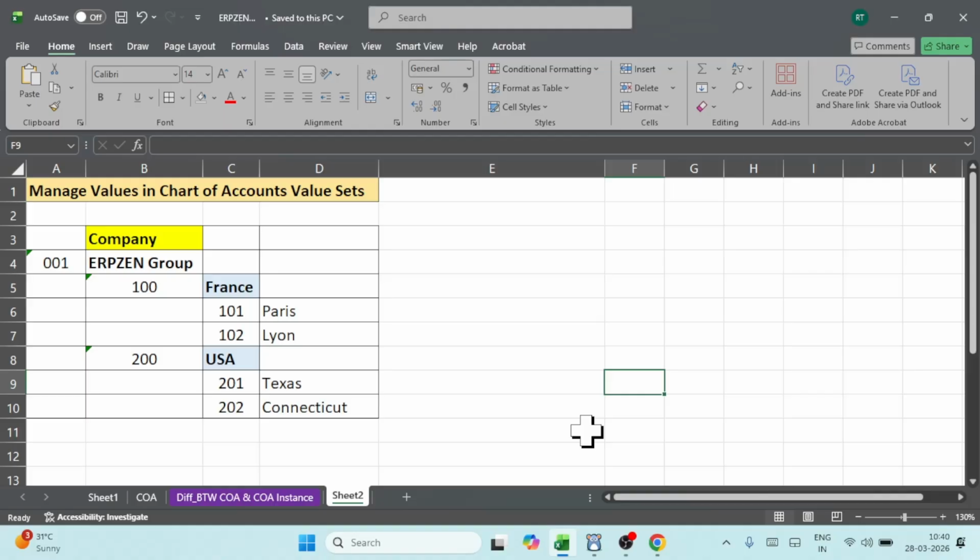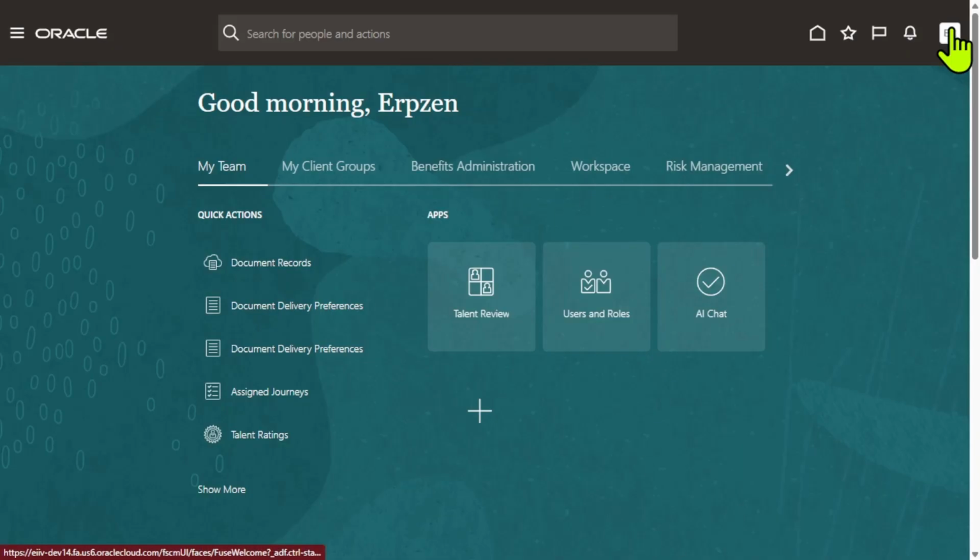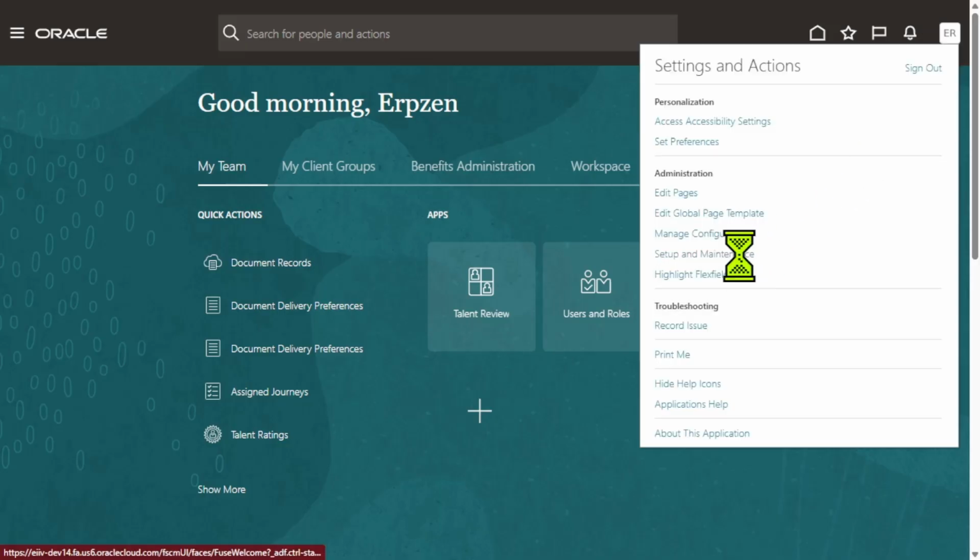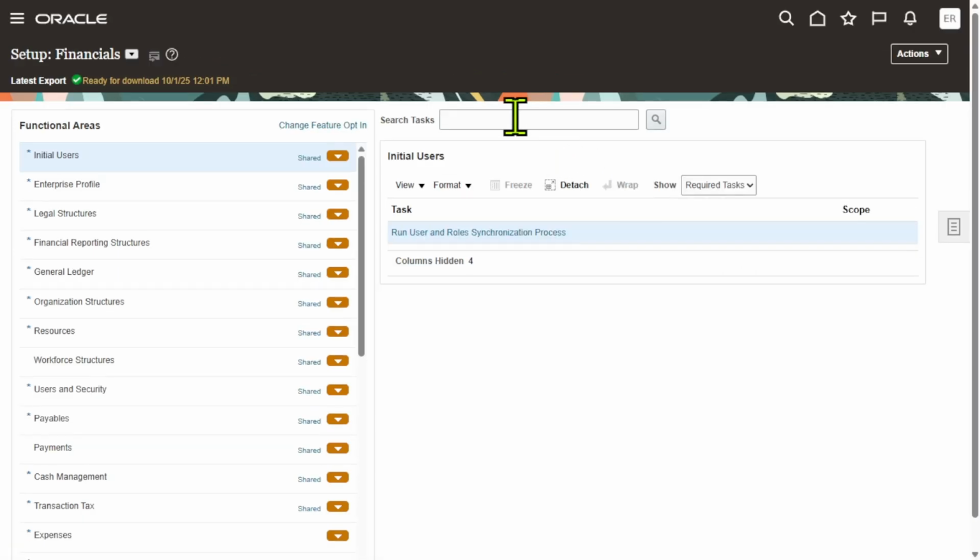Manage chart of accounts value set values. Click on your username. Click on setup and maintenance. Now search for the task called manage chart of accounts value set values. Hit search.